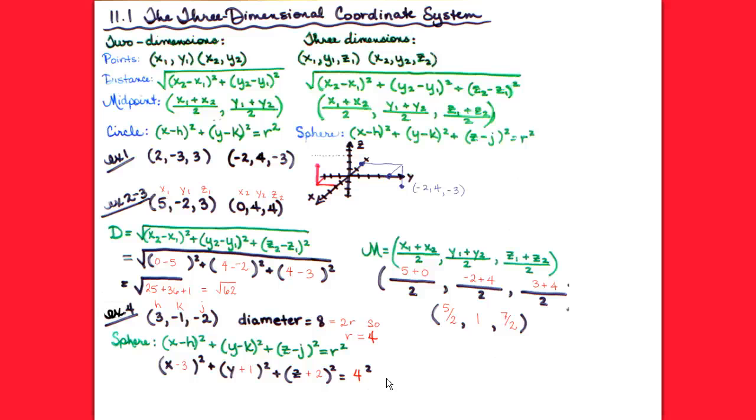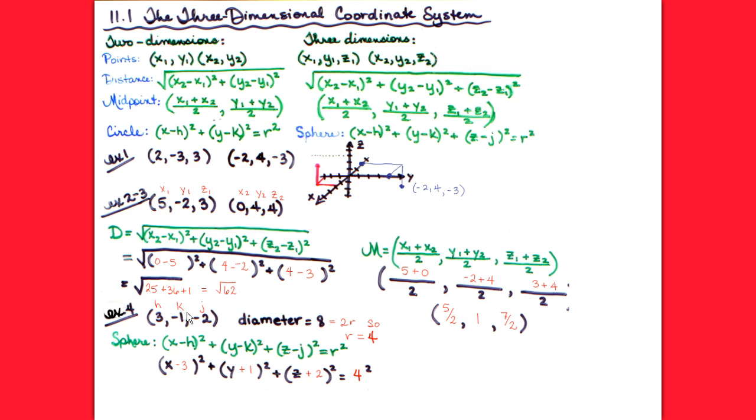But that's one of the most common mistakes that I see, both in the distance formula and in the sphere formula, is that we forget whether we're supposed to square that or take the square root or what we're supposed to do. So you can be sure on your quiz that one of the choices will be that it's equal to 16 and one of the choices will be that it's equal to 2, because I need to see, do you know whether to square that or square root that? Okay, so for this one, they gave me the information and they asked me to come up with the equation.